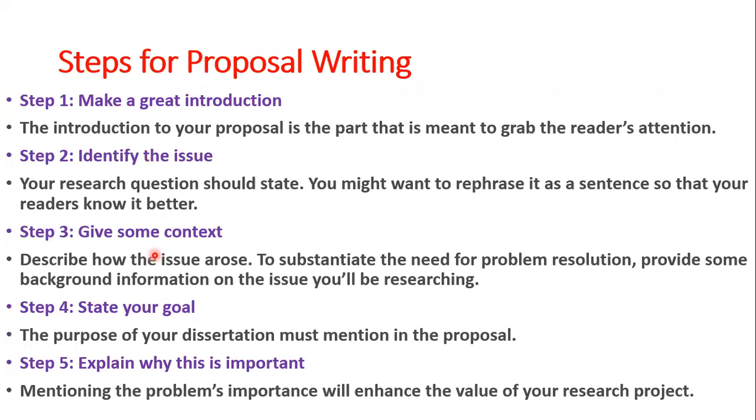Here are some of the steps for proposal writing. Step 1, they are common steps. Make great introductions. Mean write a very powerful introduction that gains the attention of the reader, and remember that introductions are simple but powerful statements by which you start your discussion. We should not give lengthy discussions and we should avoid giving definitions and this and that.